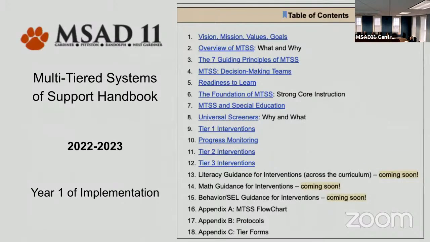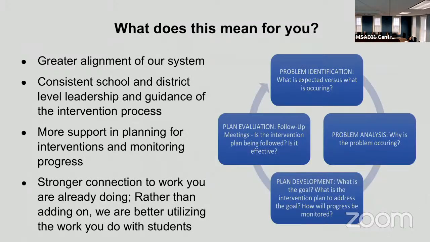We have this handbook that I shared with you at the beginning of the year that gives us a little guidance on how to do all of this. It's a lot, but that's why it's a handbook. And the reason for both the handbook and the practices and the ongoing learning and the forms and all that is now our system is in alignment. What we do in tier 3 supports what's happening in the classroom and vice versa, so that we're working on that student-centered problem-solving approach, and people are collaborating.